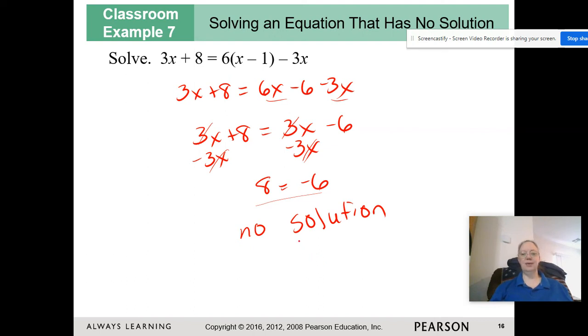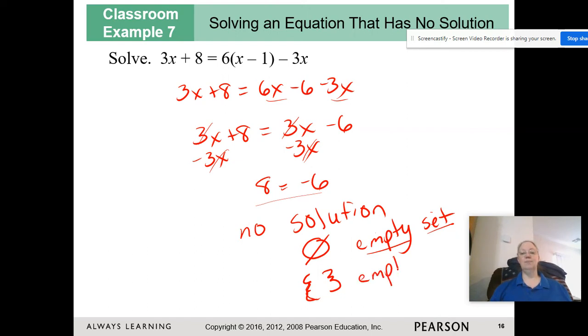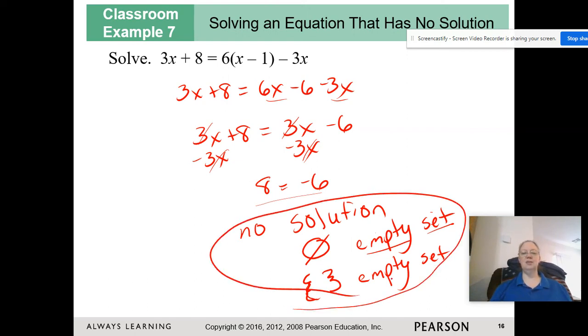Another way you can say that is using this symbol right here. It is not called a zero with a line through it. It's called the empty set, meaning literally the set of answers has nothing in it. Okay, so the set is empty. Another way of saying the empty set is to do braces, and my braces don't look very good right there. These are called braces, and don't put anything in there. Don't put an empty set symbol inside the braces. So this is also called the empty set. It is just different notation for the exact same thing. So all three of these could be potential ways of writing the answer.